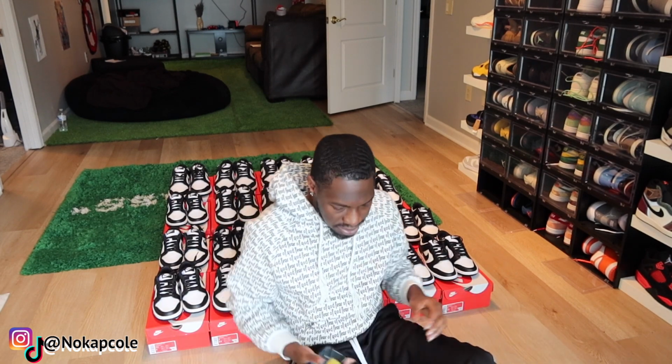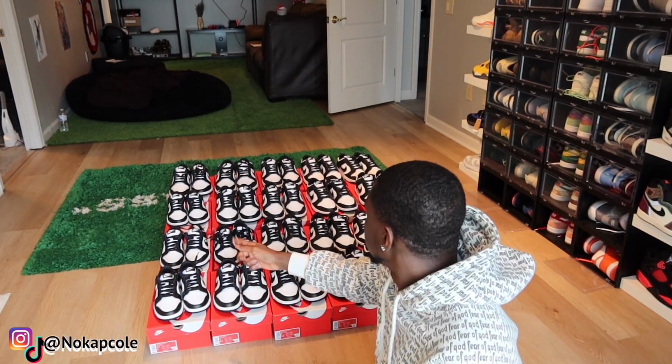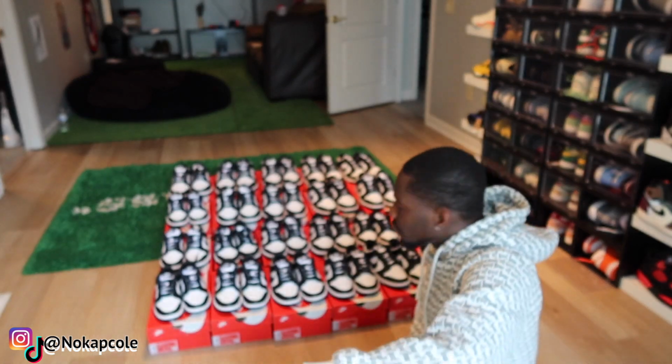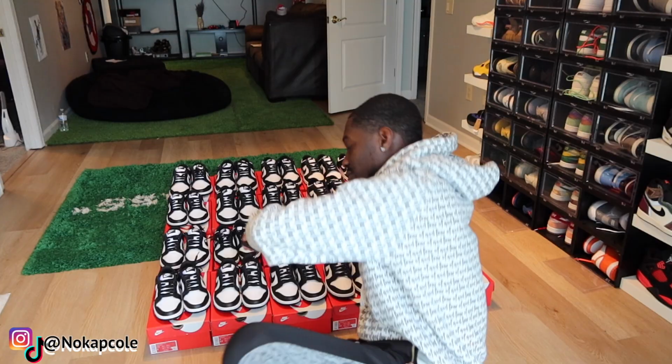But what are we going to ship out? We're packaging out some panda dunks. I'm going to check how much it is exactly when we start getting started with shipping day. But I think about 20 pairs we've shipped or sold before. These right here behind us, 24 pairs right here, of panda dunks. So, we're going to get started and start getting these shipping supplies. I guess I'll walk y'all through what I do.